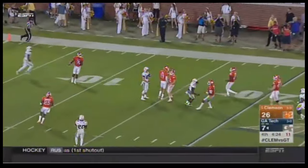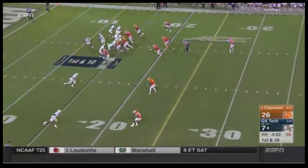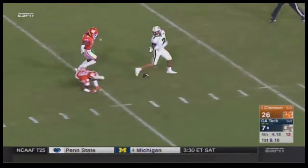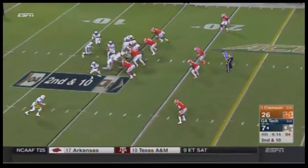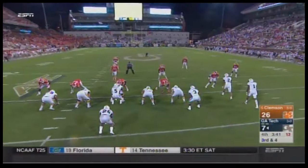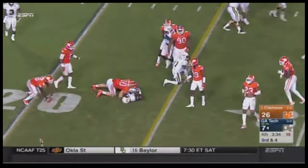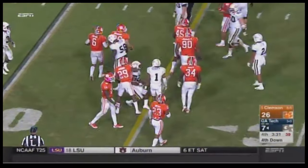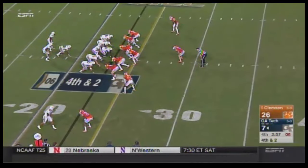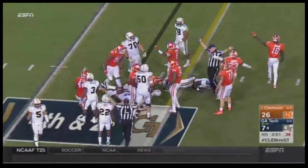Fair catch at around the 15 yard line. Thomas heaving it deep, knocked away incomplete, intended for Ricky June. And off — straight ahead. Those two big young guys, Wilkins is a sophomore, but Wilkins and Lawrence — that is a heck of a combo up front. Tech is going for it — it's like a wishbone formation, handoff, and that defensive line stands up again. He didn't get there. And it was Dexter Lawrence. They got the first big challenge for Clemson's defense.